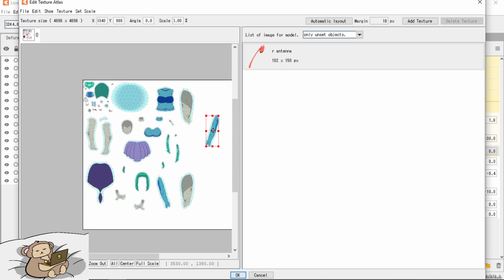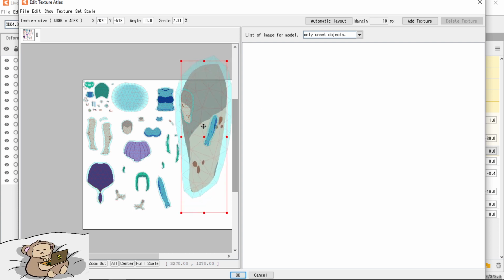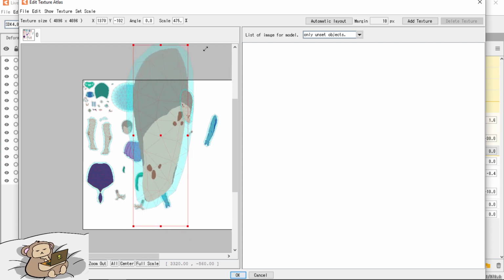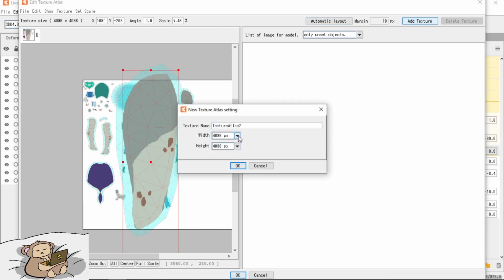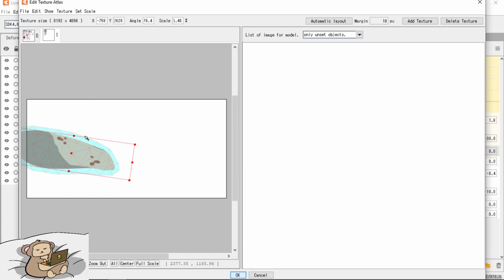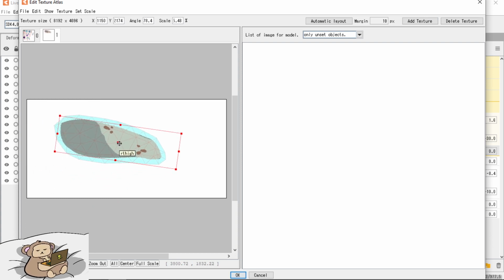Nearly done here. Oh, by the way, this might come up for other people just using this tutorial. Normally, when you have a texture example, I'm gonna make this really big. Oh no, it can't fit, I don't have enough space for this. So what we're going to do is add a texture. Because it's bigger than 4000 by 4000, we're going to change it to 8000 by 4000. We can rotate it so that it can fit into this, okay? And it should be good to go. But that's for people that don't have enough space.